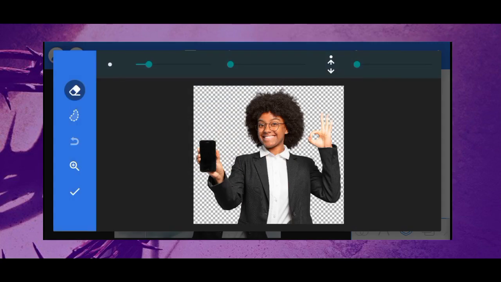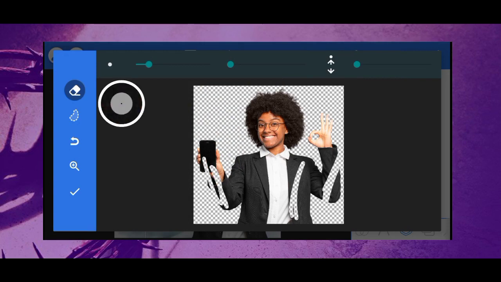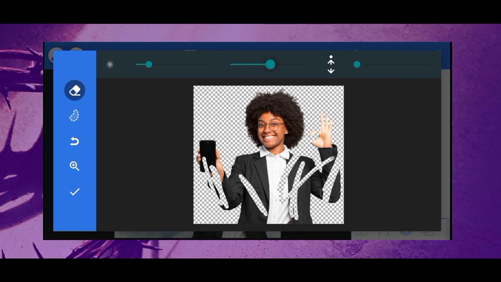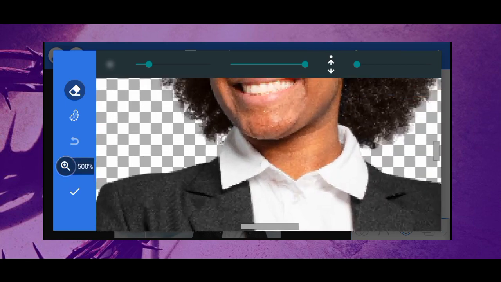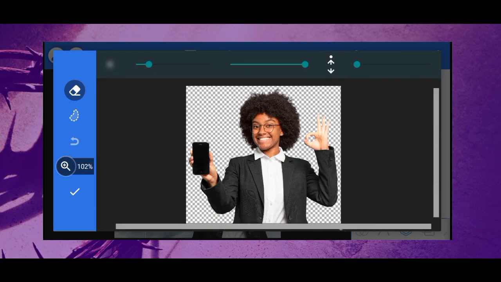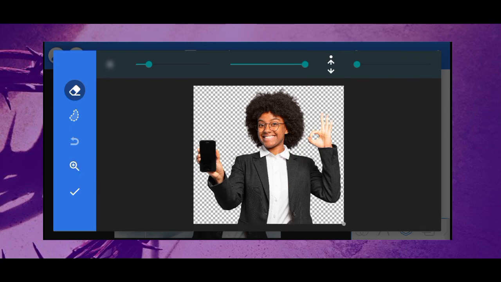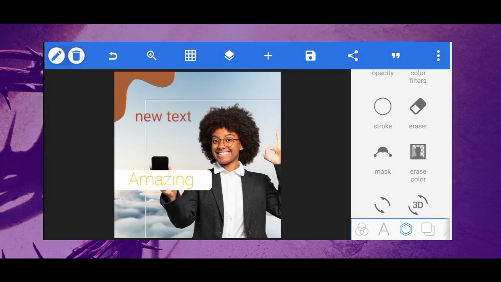Now this erase tool helps you to erase some things. When you're comfortable, maybe you want to clean out a part, or manipulate it, or make it in form of a blur, you can actually do it. When you're satisfied, you can click on good. If you want to go back, you can click on this and it takes you back progressively. You can also zoom to clean what you want to clean. So when you're done, you can click on good and you're good to go.